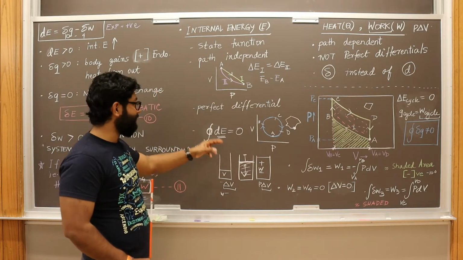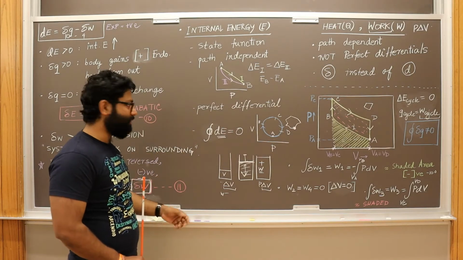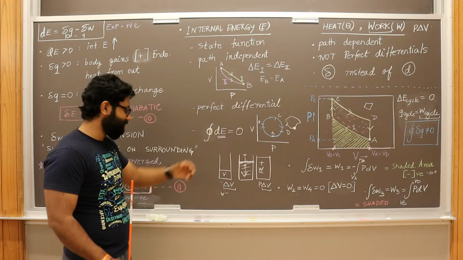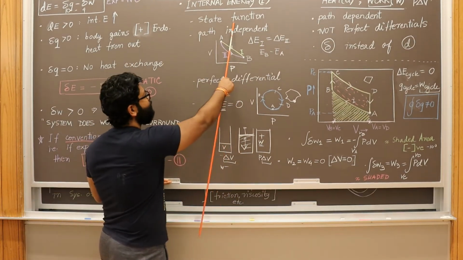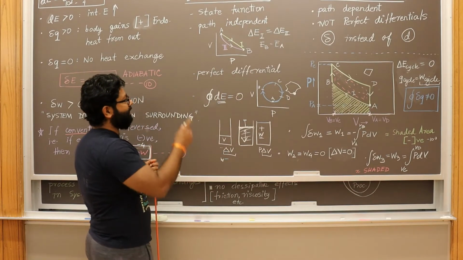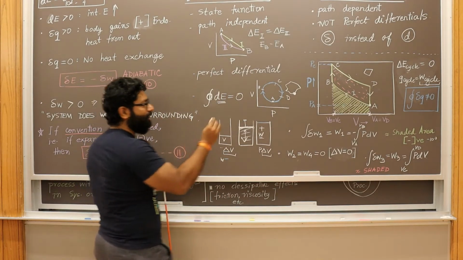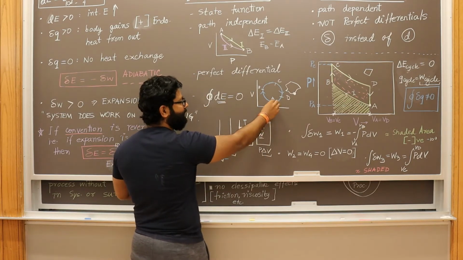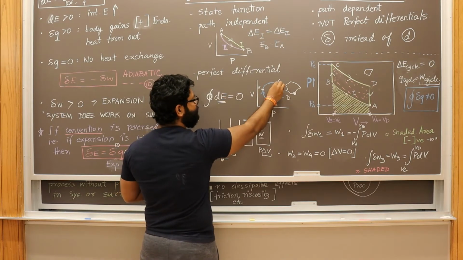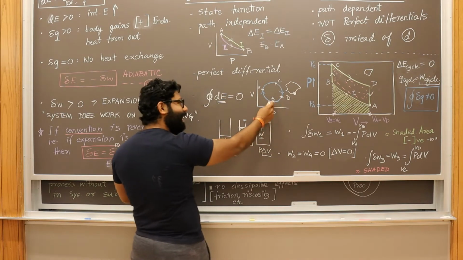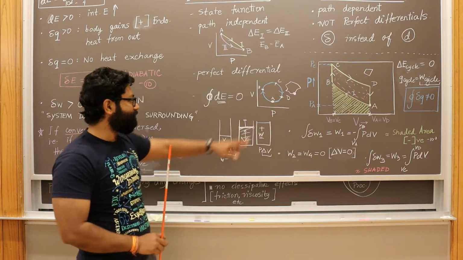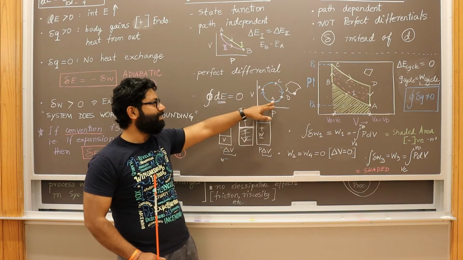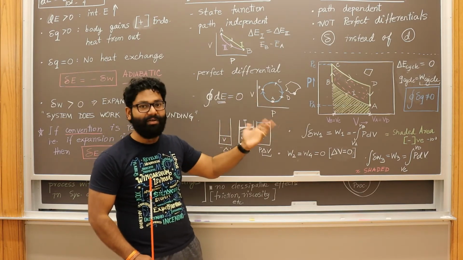Since it's a state function, it's also a perfect differential, right? It's a perfect differential because we saw earlier that all state functions will be perfect differentials. Now, if you have a state A and this goes to state B, then to state C and D, and then again comes back to its original position, since it came back to where it started, the internal energy change would be 0, because the final is equal to initial, right?